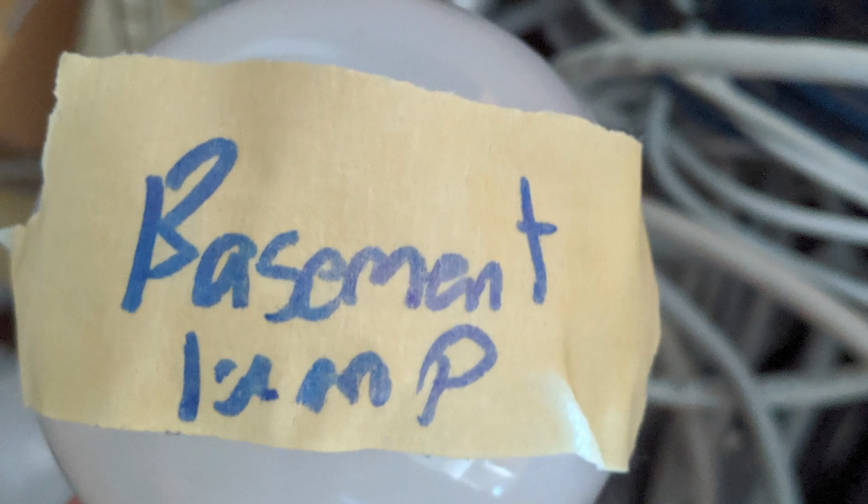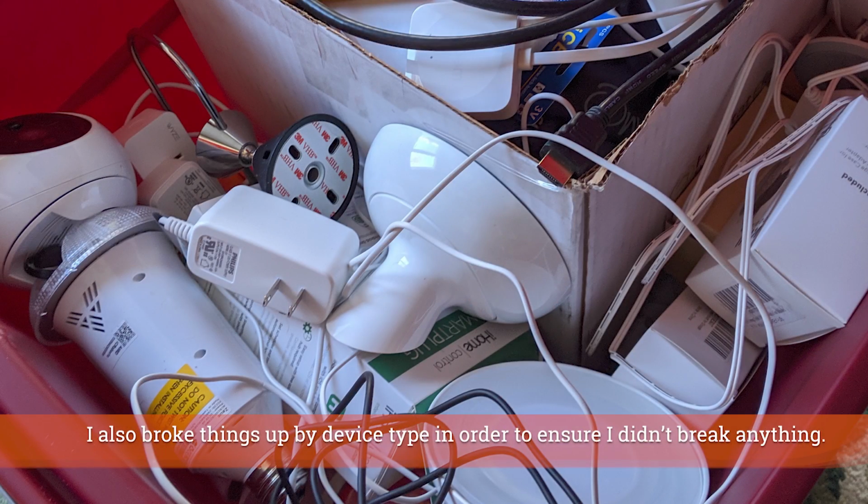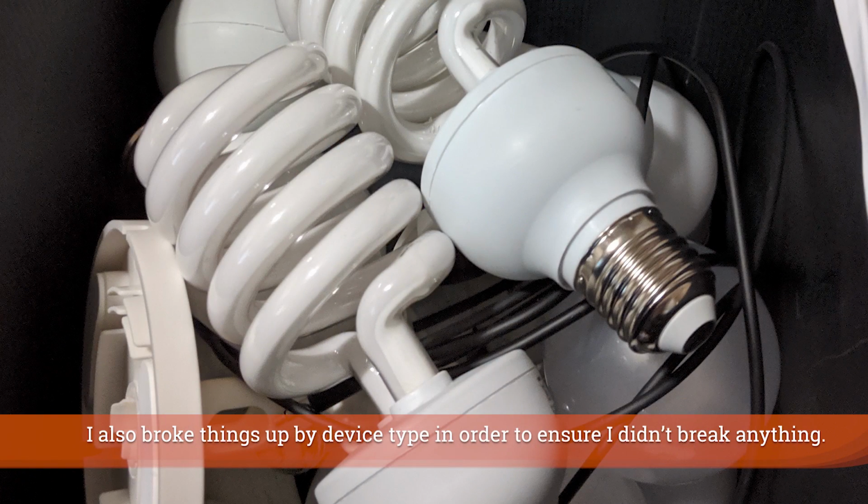Now, in all of this, there was one thing that I did that was really simple, and I think it was probably the smartest thing I did: anything I took out of my home, I labeled. As soon as I took a smart bulb out, or a smart switch, or a smart whatever, I just wrote what it was and what the name was in the previous space. That meant when I went to the new place, I could put those things back in the same location, or at least if I didn't, I still knew what I was putting in there, and I knew which hub it connected to, and I knew all of those things that allowed me to adjust the name and the automations and whatever else I needed to. This made the process really seamless, and it allowed me to install things room by room and go about things in a very expedient way.